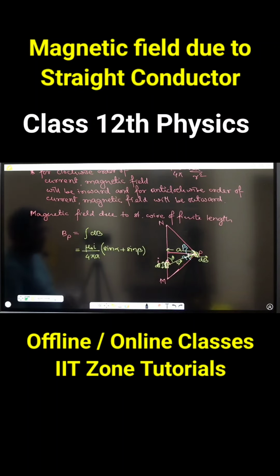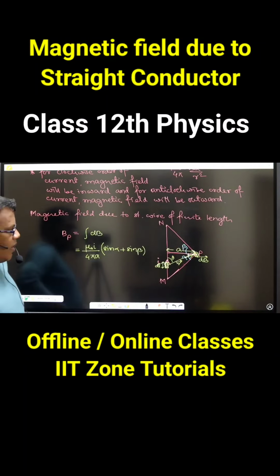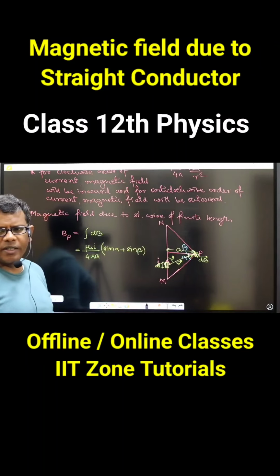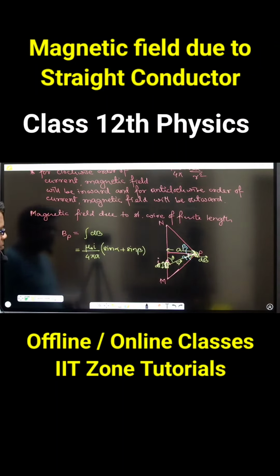So alpha and beta will be the angles at the required point by each part, on either side of the straight portion from the foot of perpendicular. If I drop a foot of perpendicular from the required point on the wire, then that foot of perpendicular will divide the wire in two segments. So alpha and beta are the angles obtained by those two segments at the required point, isn't it?